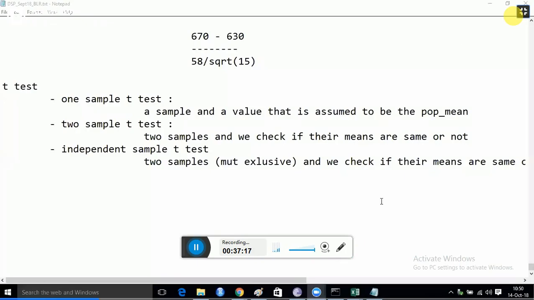Yes, Uttam, go ahead. Okay. I'm trying to understand what you said yesterday and what you're saying today. I think there are 2 different things. One is the central limit theorem, which says.